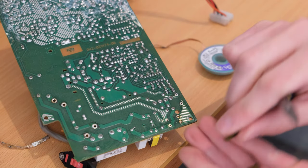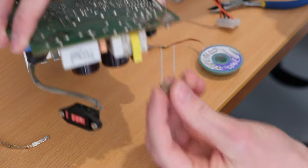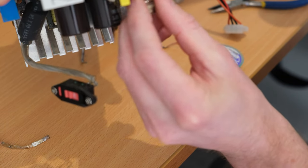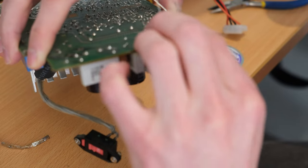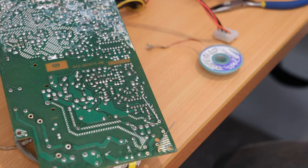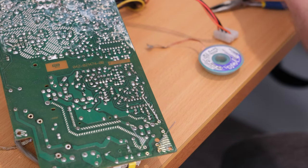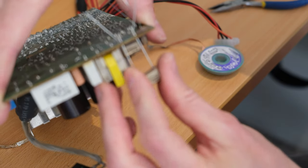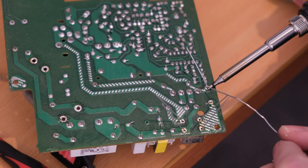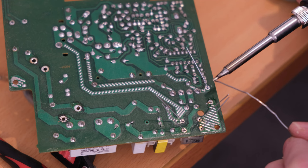Other than that, I managed to get everything done. I recapped the whole power supply minus some of those really, really big ones which you see there. Those tend to be fine, it's normally the smaller ones. And I figured while I was in there, I might as well just do all of them. So that's what I did. I recapped the power supply, and then we're ready for some more testing.